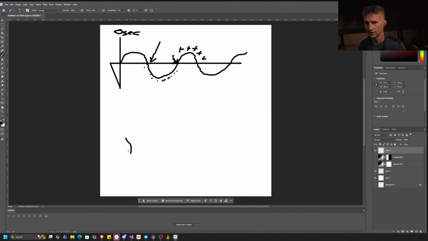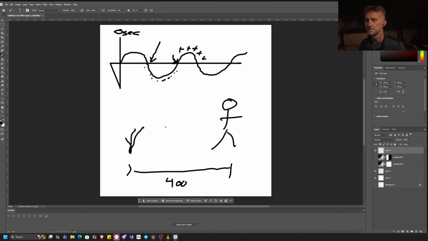Okay, so here's our blade of grass. This is our player. This distance is 400. Now imagine the player is running this way. At this point, we want our value to be 0. And if we were to map this, we want a sine that goes like this, so we get this nice falloff.